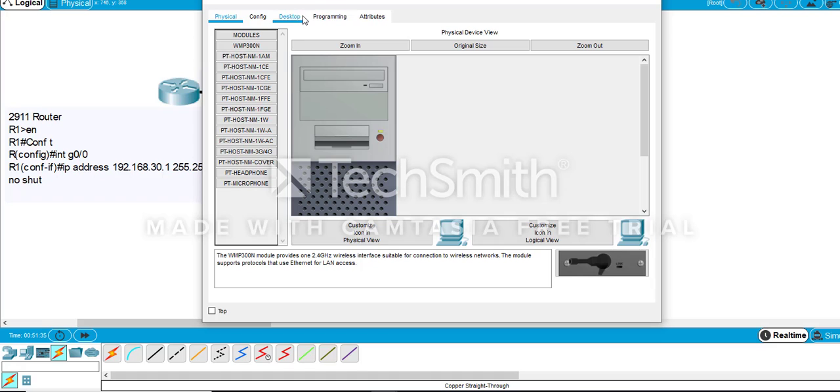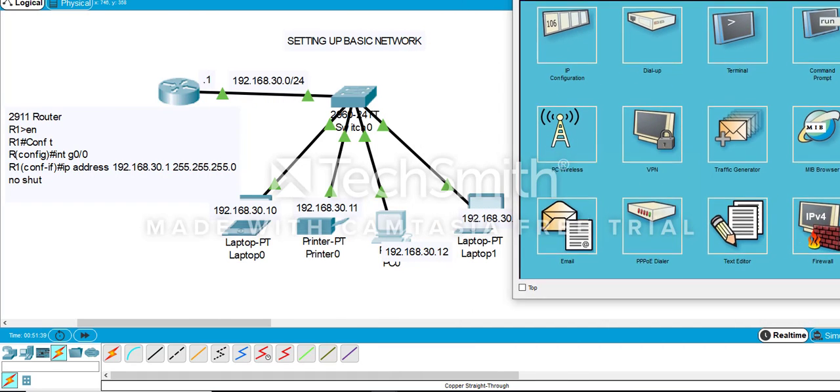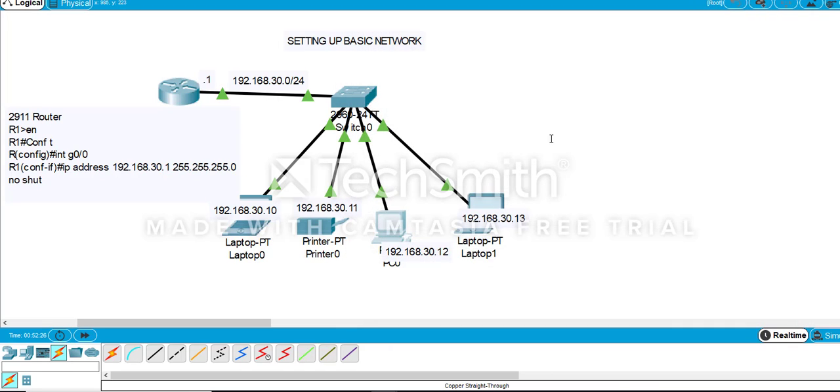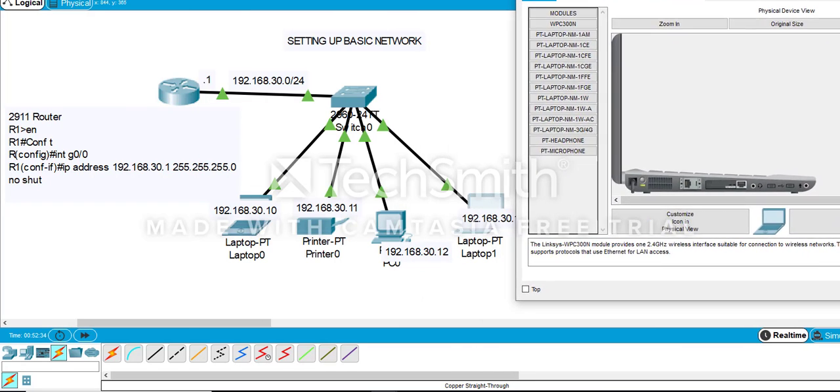Click on the third PC, Desktop, move it to the side, click on IP Configuration. Make sure your IP is set to static, 192.168.30.12. Okay, your subnet mask is 255.255.255.0, where each octet is 8, 8, 8, which makes it up to 24. That's what the /24 means. Now it's time for the default gateway, 192.168.30.1, and that is how you will configure every network. It doesn't matter whether it's Cisco devices or whatever. Every network device must have an IP address, a default gateway, and a subnet mask.